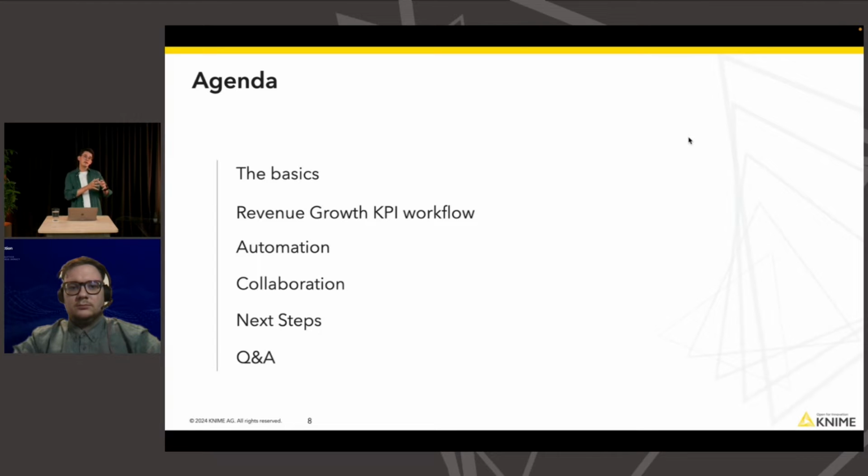After reviewing the workflow, which mostly focuses on KNIME Analytics Platform, we'll also start touching on topics like automation. We will look at the KNIME Hub, including collaboration, which could either be in the KNIME Community Hub or KNIME Business Hub, just to prime you a little bit for what's to come. Then, of course, we'll speak about next steps, where we'll look at a bunch of resources available for you to get transitioning, if that's what you're interested in. And we'll have a little bit of a Q&A at the end, where we will be answering some questions live.